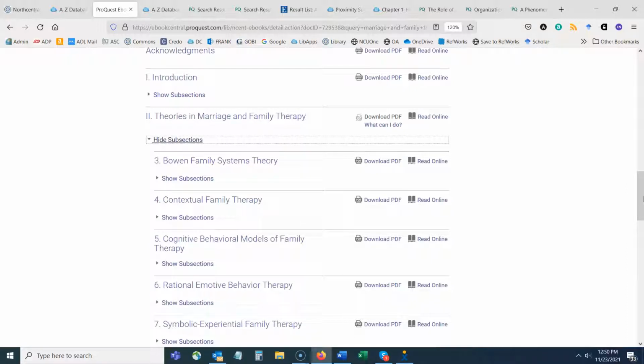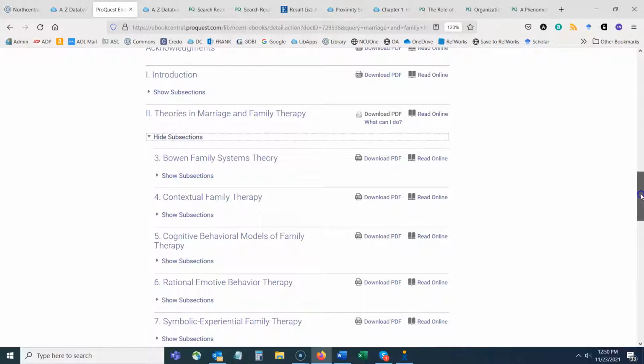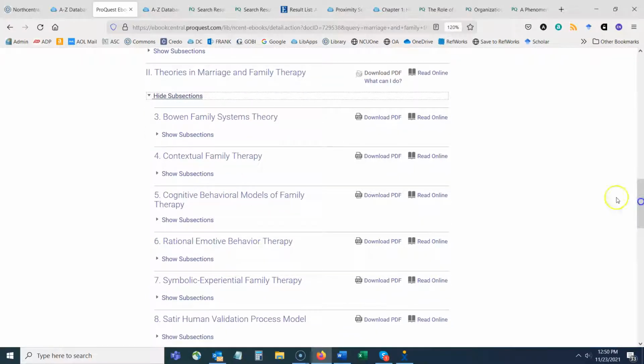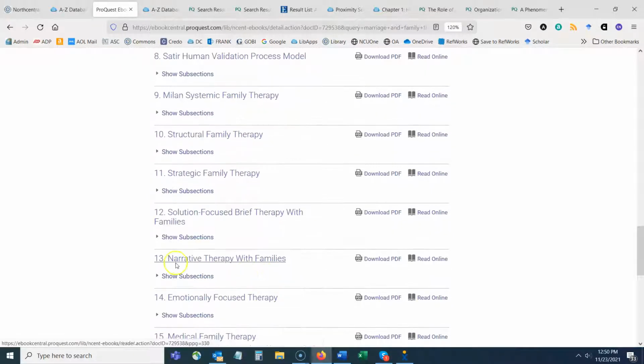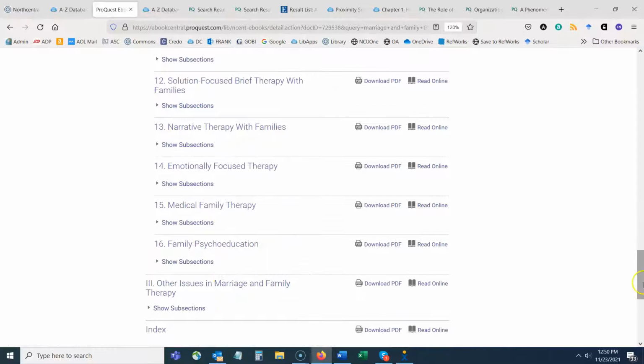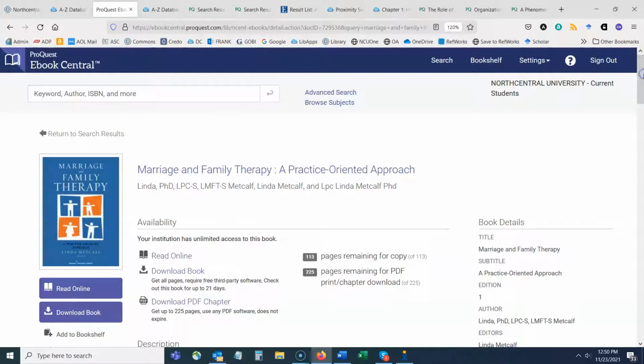That's something you could potentially search online, being very, very critical of any information you found online. But sometimes books are very good for providing a list of different theories. So, if you're interested in rational emotive behavior therapy, structural family therapy, etc., you could go in there and take a look at those theories.